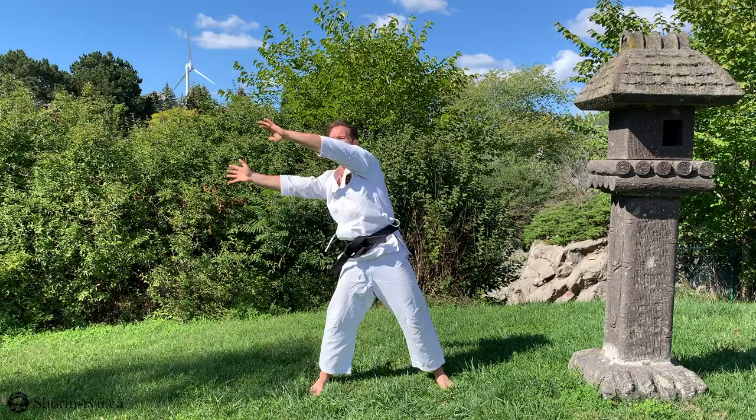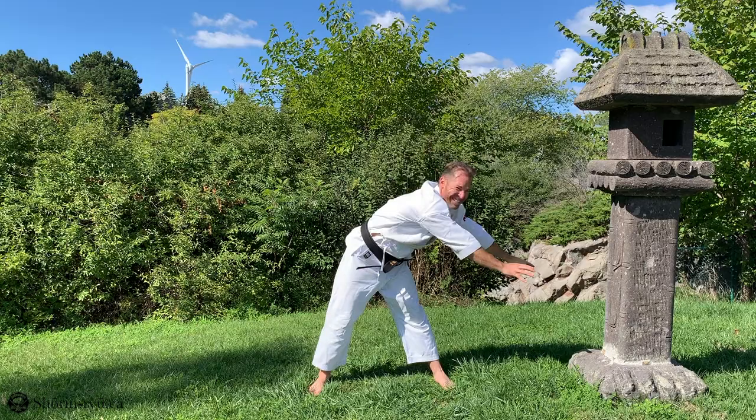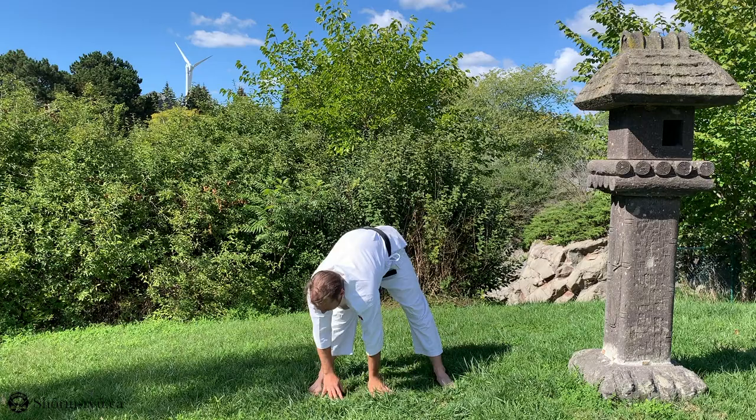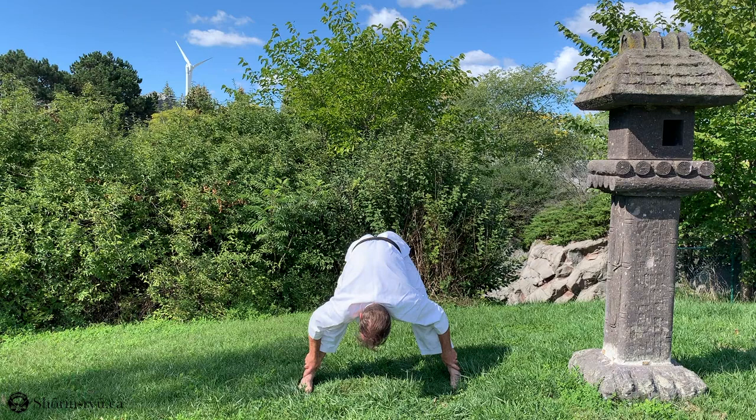Knee, sun, she, go, good, and stay down, grabbing those ankles as before, pulling that chin down, knee towards the ground.